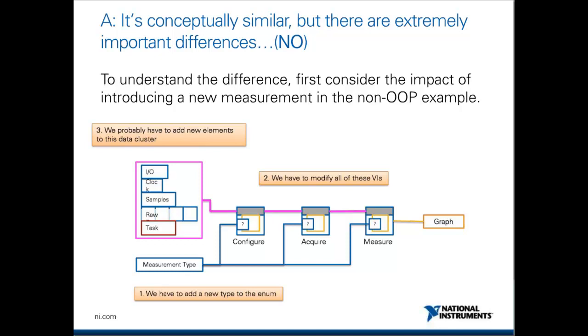And then finally, I think one of the telltale signs of code that is not going to be highly extensible is when your data cluster begins to grow in scope and begins to encompass fields that pertain to one of a handful of measurements, and then there's a lot of other fields that don't pertain to that specific measurement but rather to others. And over time this becomes difficult to debug and know who's setting what parameter and even who's using which parameter. These are three major ways in which we will likely impact this system. And as we'll see, if we were to do this with object-oriented programming, a lot of these challenges would be much better addressed.